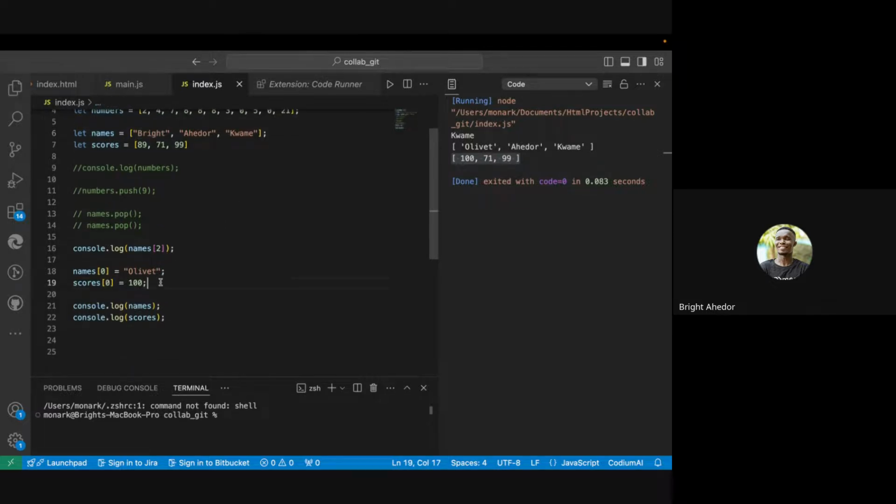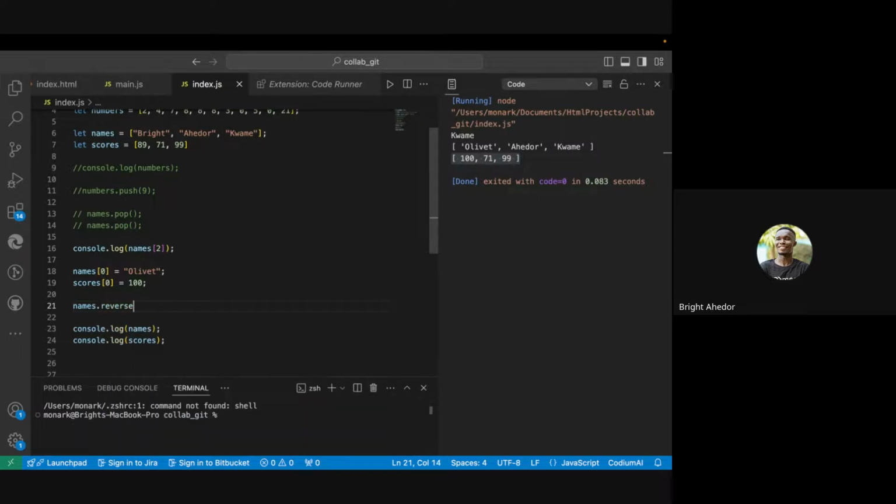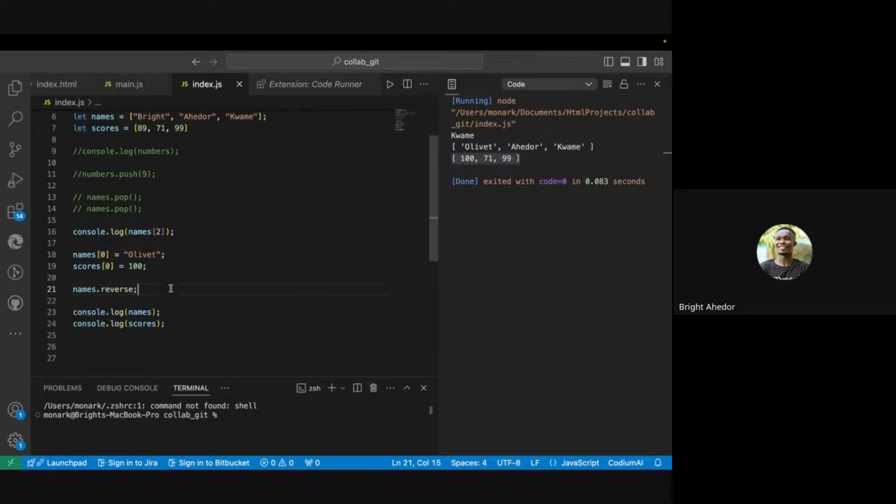All right. Technically, if you need to do a lot with arrays, there are a lot of functions. We are going to go through all of them so that you can get all of it. Now, another function I want to go over is called reverse. Who can tell what it does?